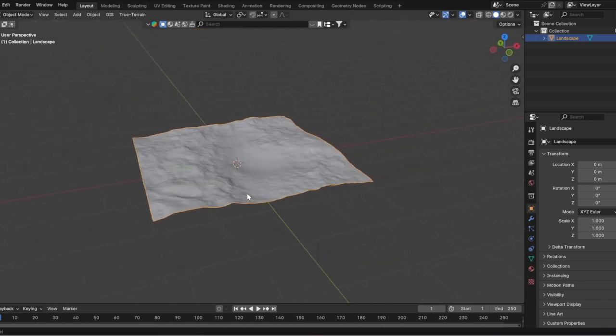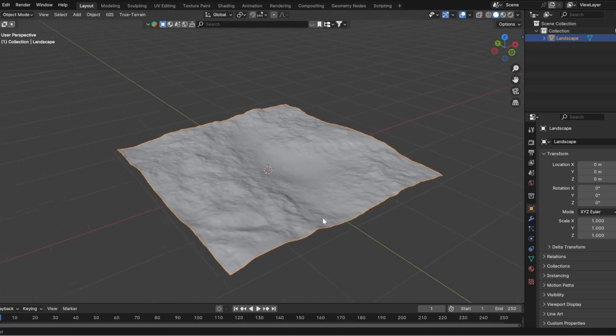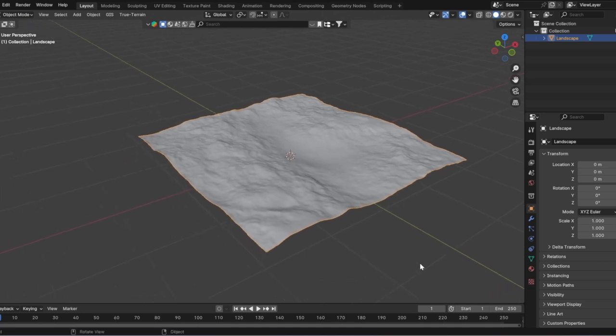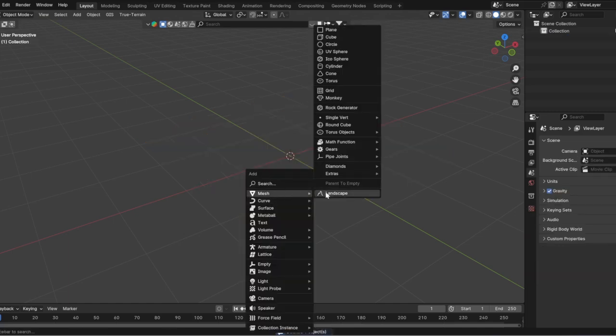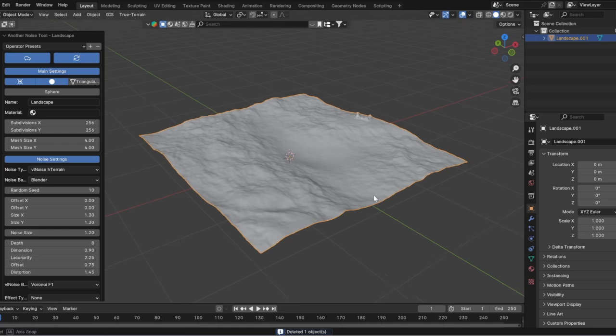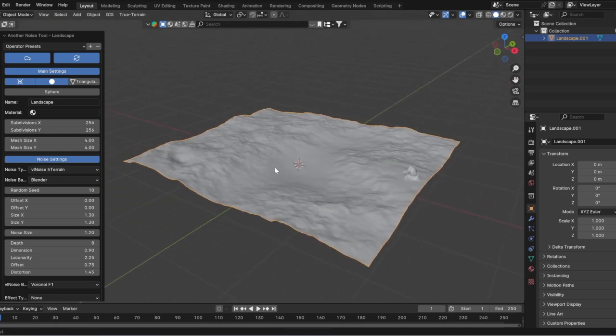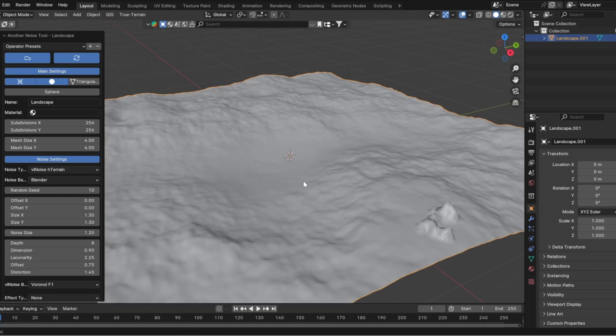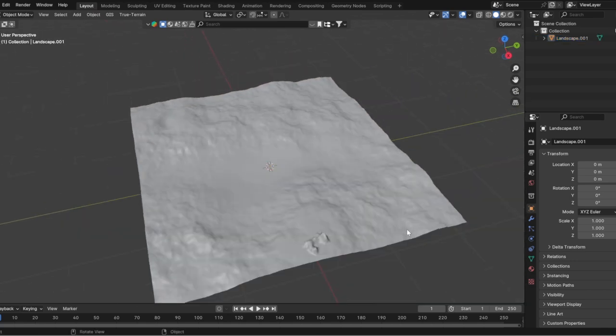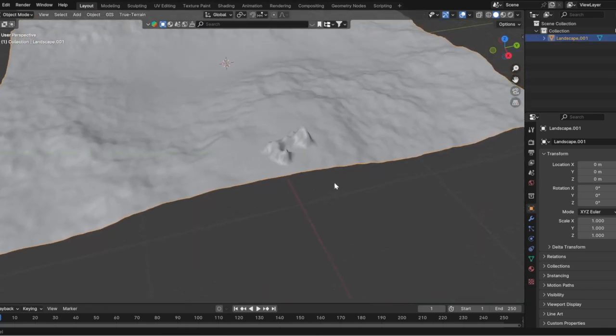Oh, also, a good thing to know is if you accidentally click off of it before you're ready to move on from your landscape, it will always save the last presets you had. So it's really handy for that. So we'll just have to smooth that back out again.